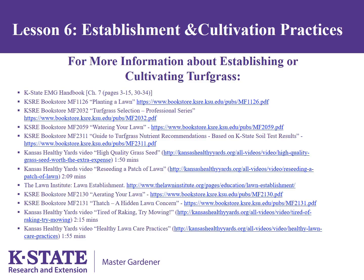I know that was a lot in a short bit of time, but that wraps up the establishment and cultivation practices for turfgrass and really builds a foundation for turfgrass management. We have a lot more resources here when it comes to cultivation and establishment, because this is one of the main practices that are done on turf. So please check those out for more information that will go into more details about some of the specific practices that we had talked about.